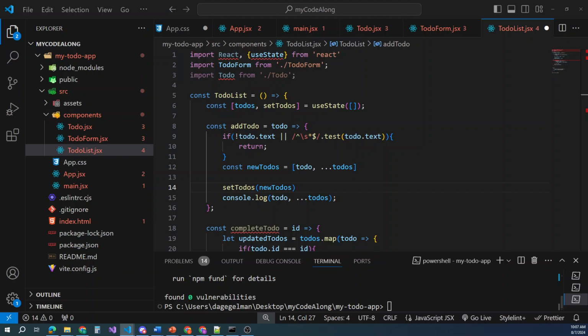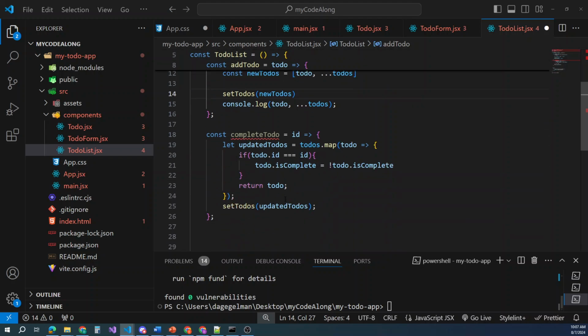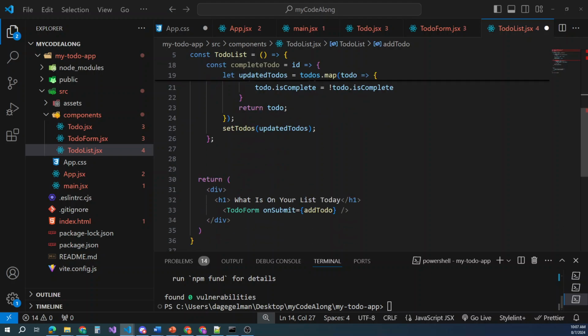Looks good. So let's remove a to-do. We have a complete to-do. No, complete to-do is not happy. So let's scroll down in here.